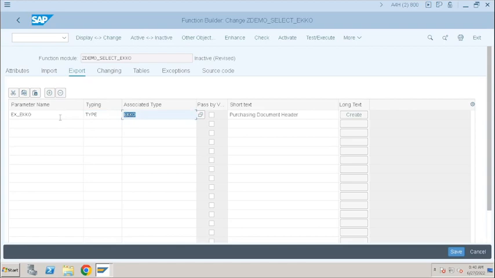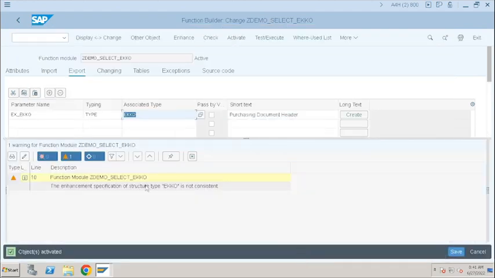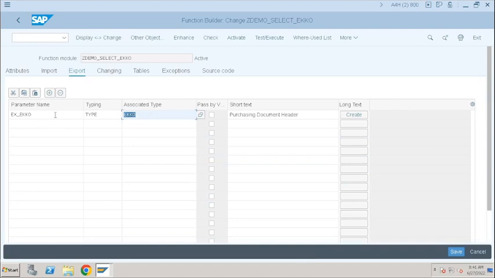Take the table reference. Not all the records, sorry, all the fields of the record. Here we are selecting only a single record. Please remember.